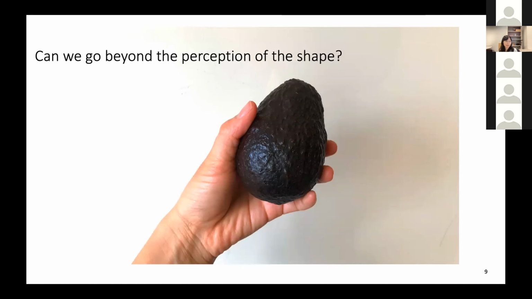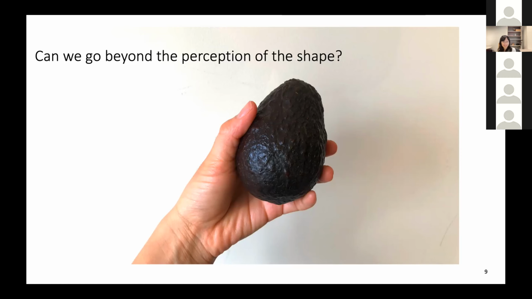So specifically, we are thinking about this case of a human peeling an avocado, which we may do a lot in the supermarket because we want to understand whether the avocado is ready to eat or is too raw. So what does it mean for an avocado to be ready to eat? That can be indicated by the hardness of the avocado. We know that a ready-to-eat avocado has a moderate hardness. If it's too hard, that means it's too raw to eat, or it might be too soft, that means it's already rotten. So it's not good for the health, and you probably don't want to buy it.